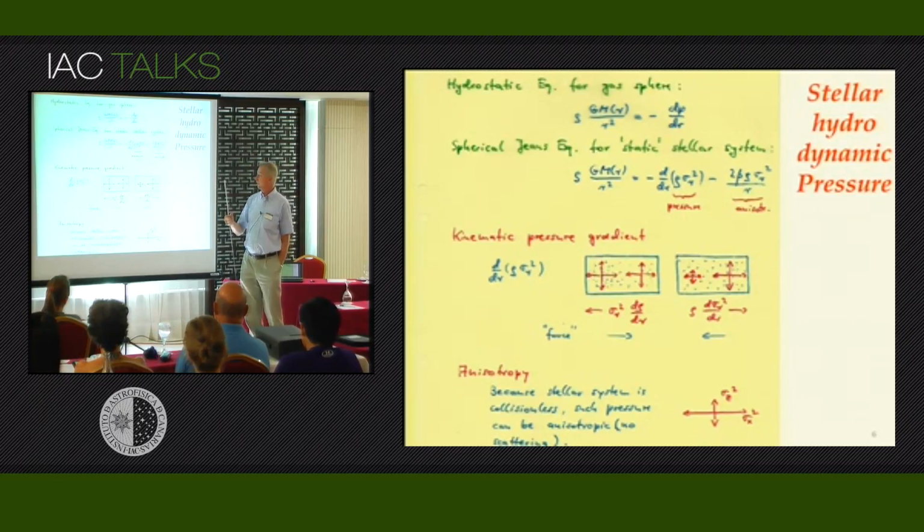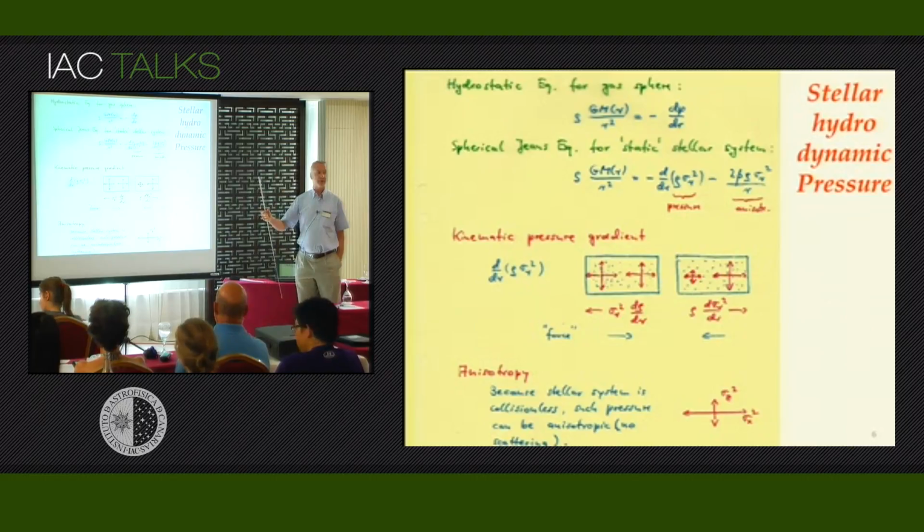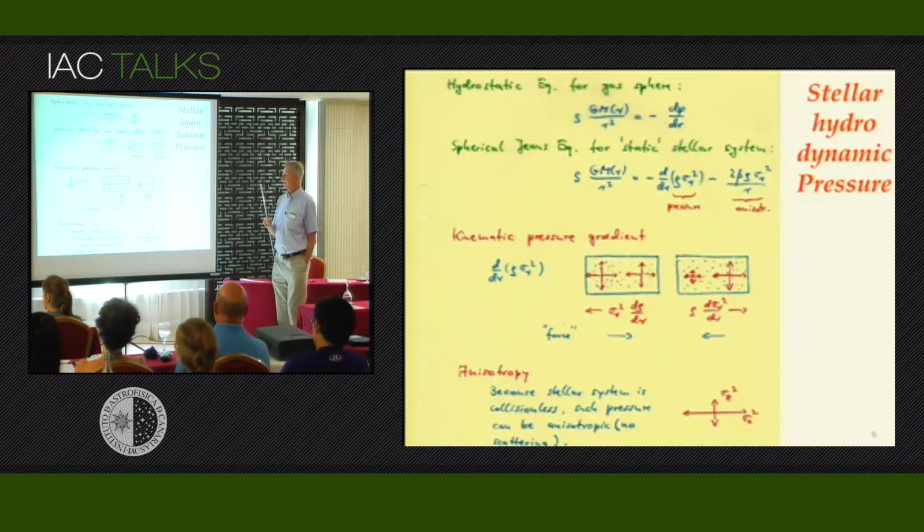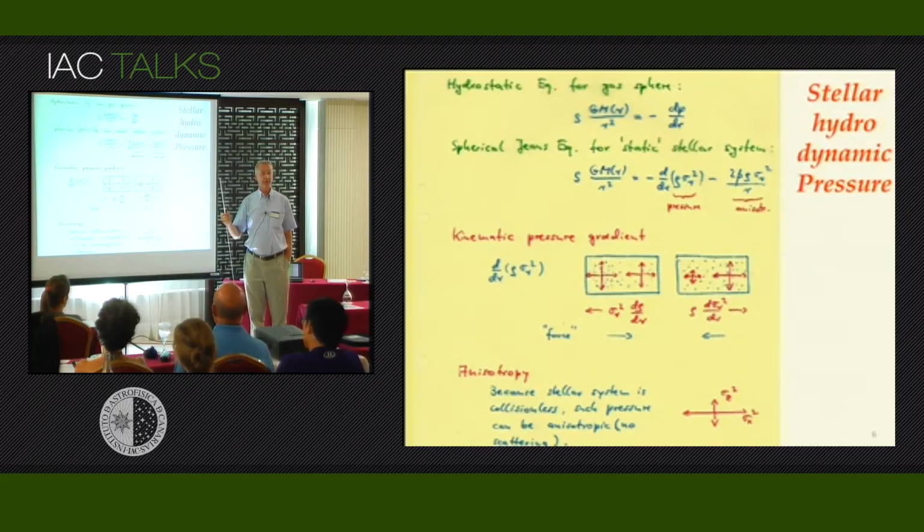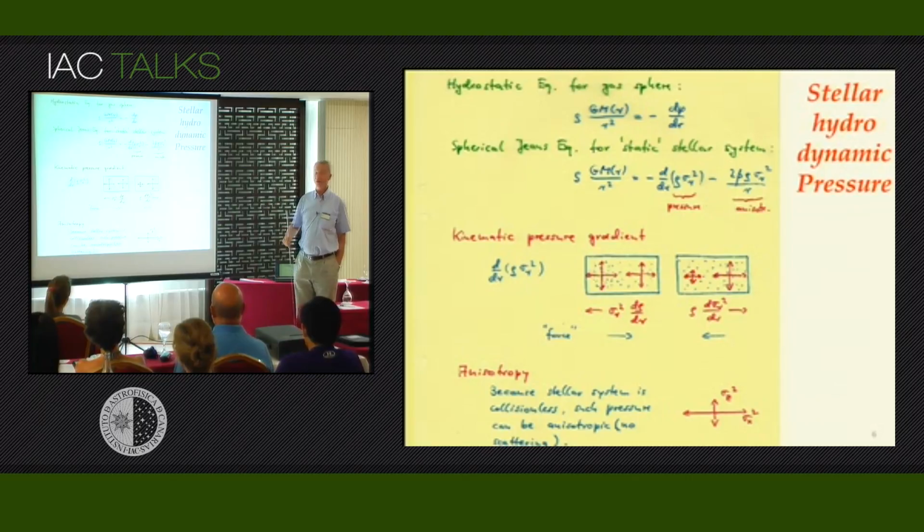The effect of that gradient will be that, if you did nothing else, the particles would move from the region where there's higher density in the mean to a region of lower density, or they would move from a region of higher dispersion into a region of lower dispersion in the mean. So you must do something else about it, and this is what the potential gradient does. The potential gradient actually makes it harder for stars to move up in the potential, and so that's how you can balance these kinematic effects.